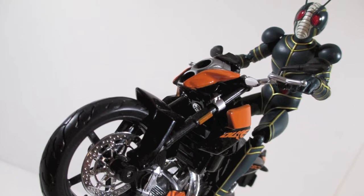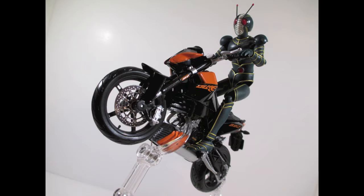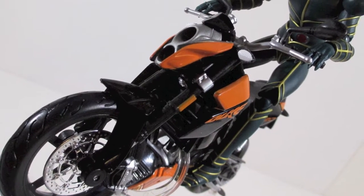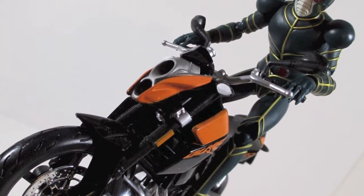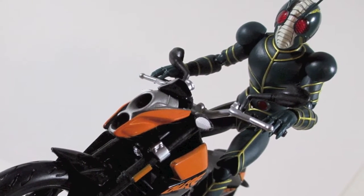But anyway, the designs were really cool. The characters were decent. I mean, the movies were okay. They weren't really anything to write home about. But I really dig this design. I dug these riders. I have him actually on a KTM 690 Duke. I figured, rather than dig up an old school Kawasaki something or other, or some kind of super bike, let's put him on a naked bike that's orange, that would pop next to his green.